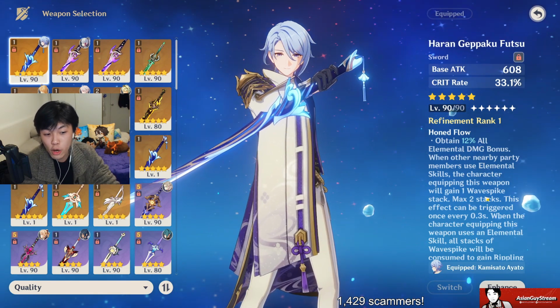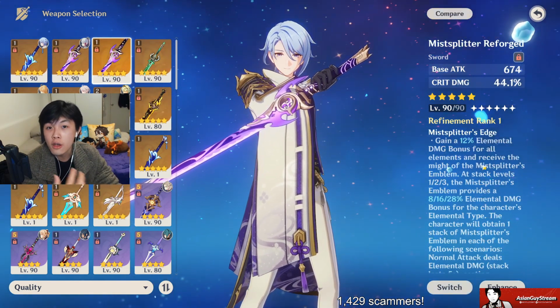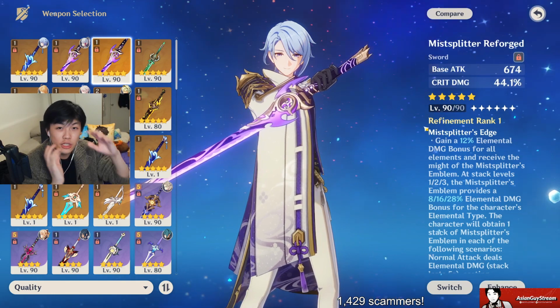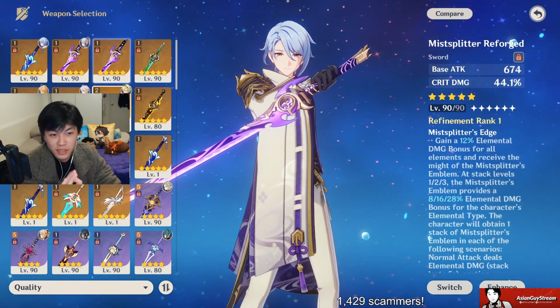This provides a bonus to normal attack damage, and this provides a ton of elemental damage, which is good for Ayato's burst as well as his elemental skill, the part which doesn't scale off normal attack damage, which is his little clone thing. Having said all of that, there are other weapons you could consider.